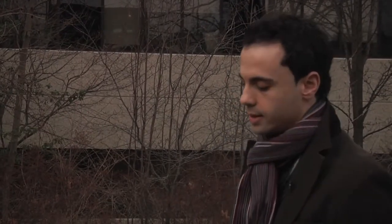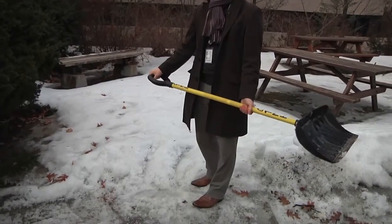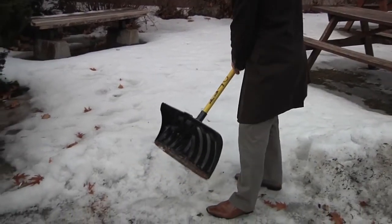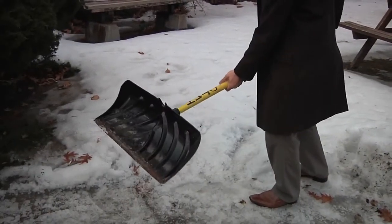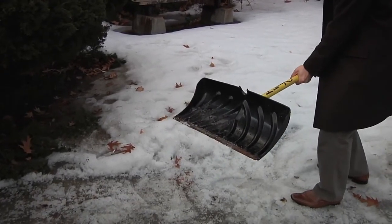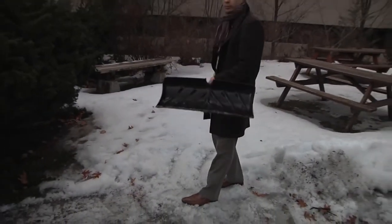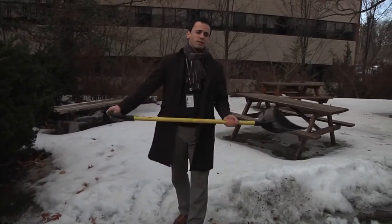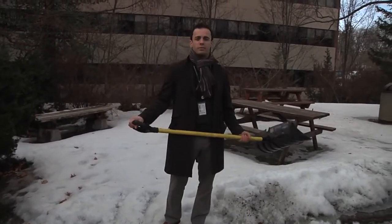You want to avoid lifting and twisting and throwing snow, but if you have to do that, in certain instances you're going to have to. Use a comfortable shoulder width grip on the handle of the shovel, and as you go in to put the shovel into the snow, what you'd like to do is lift, again bending your knees and your hips, keeping your back straight. And as you come up, you want to be sure to keep the weight as close to your body as you can, and don't twist and toss, but turn and drop.